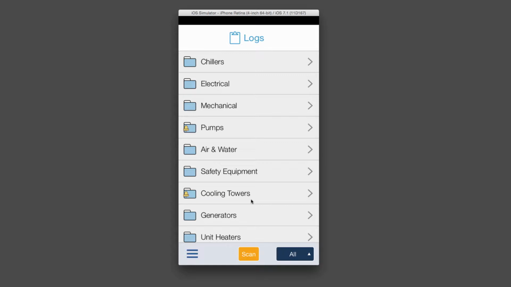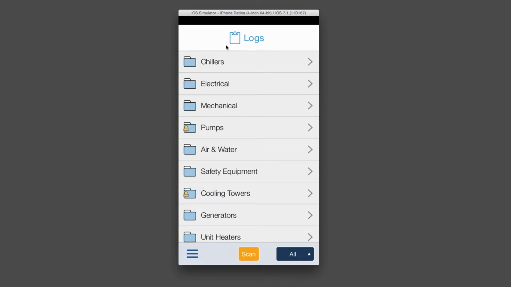Now, before we get into the actual features within the mobile app, let's first go over some basic navigation within the mobile app. So the first thing to notice is the upper header section here. You can see that it says Logs, and this is indicating where we are in the mobile app. Whenever you sign in, you're always taken to the top level of one of the features in the mobile app. And what determines where you are taken to is wherever the app was left off the last time someone used this app. So obviously the last person using it was using the logs feature, so we are taken straight back to the top level logs page.